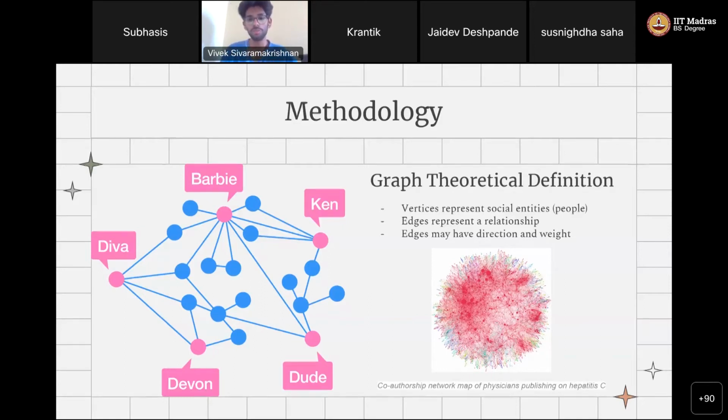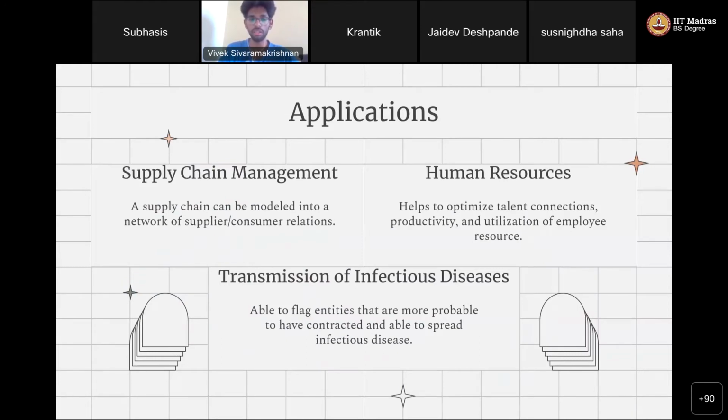Now, let's move on to some interesting use cases and applications of graph theory. First one, being simple enough, is supply chain management. A supply chain can be modeled into a network for supplier-consumer relations. Here, nodes include retailers, suppliers, warehouses, transporters, regulatory agencies, and so on. Network analysis on the supply chain helps us improve the operational efficiency by identifying and eliminating less important nodes, recognizing crucial nodes in the network, and creating a standby in crises or emergencies, finding potential sources to increase the number of connections to your suppliers, or even by identifying bottlenecks that may exist in the chain.